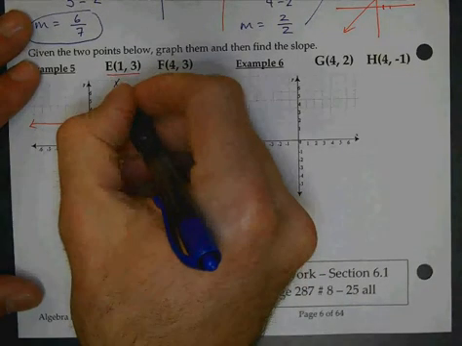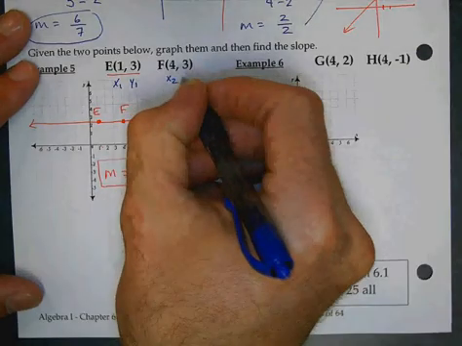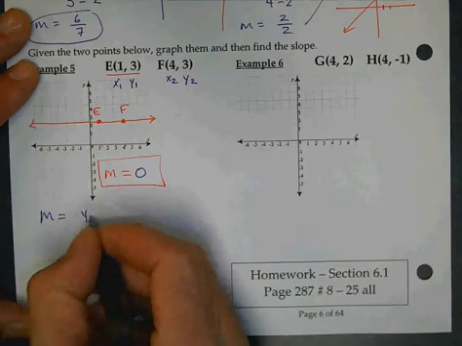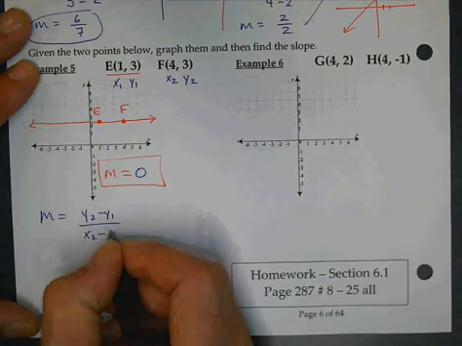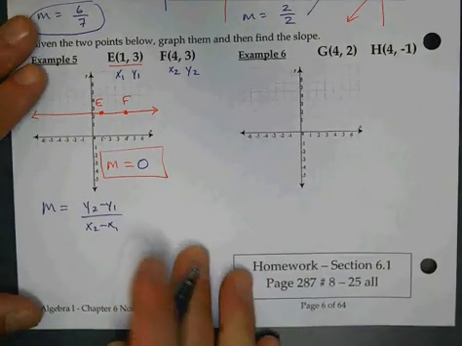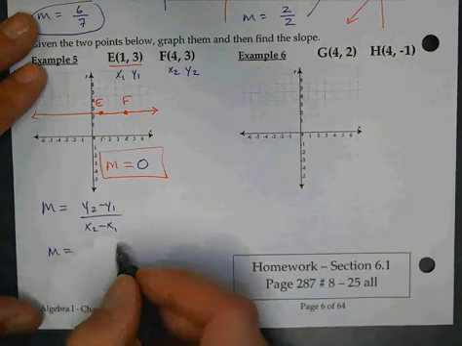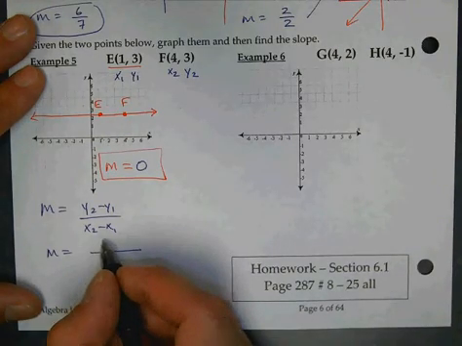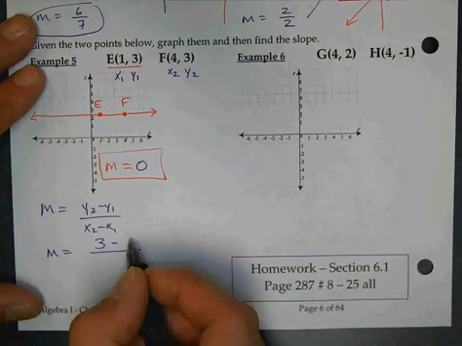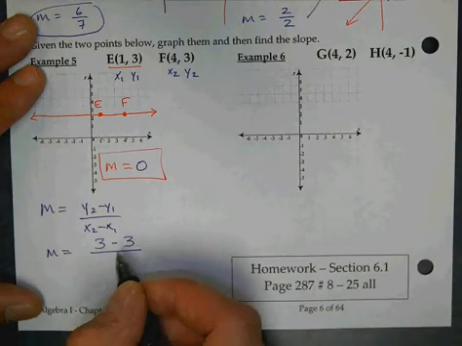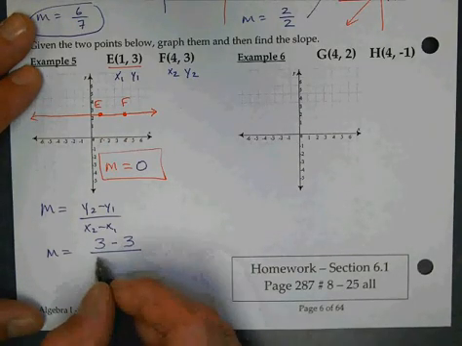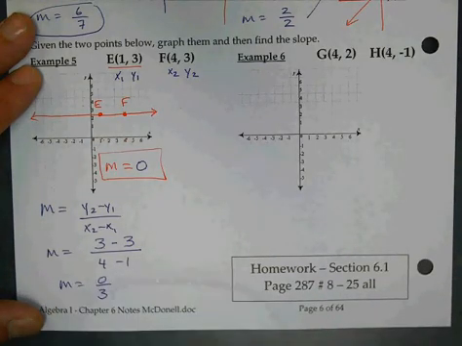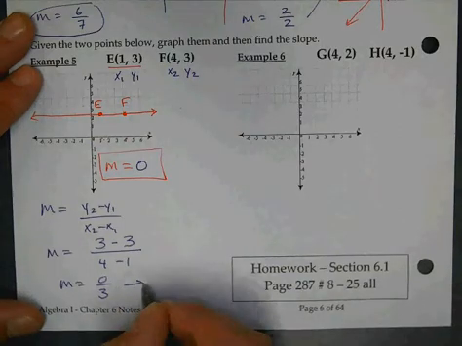I'm going to call this point 1. I'm going to call that point 2. So m equals, once again, we're writing down our equation on every problem. Luke, can you take me through it? What's the y2 minus y1? 3 and minus 3. Good. All right. Hunter, x2 minus x1. 4 minus 1. So 3 minus 3 is 0. 4 minus 1 is 3. What is 0 over 3? 0.